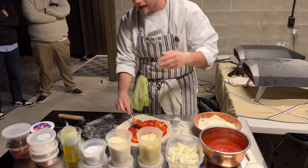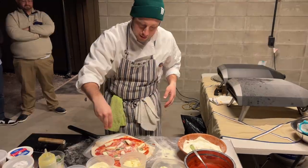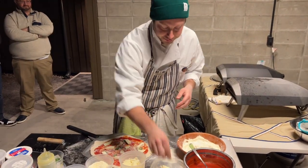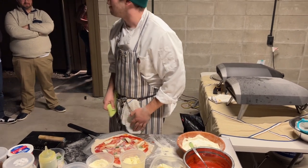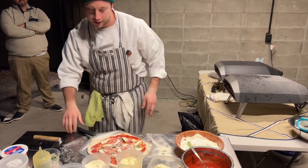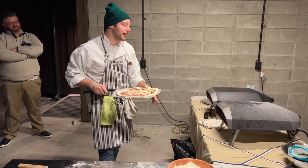Being the foodie I am, I'm always happy on any press trip where we are well-fed, and Nissan did us so well in making sure that we had great food. We had a private chef come the first night who made gourmet pizzas — and when I talk about these pizzas, they were absolutely amazing. I've probably had the best pizza of my life from this chef while we stayed at AutoCamp.